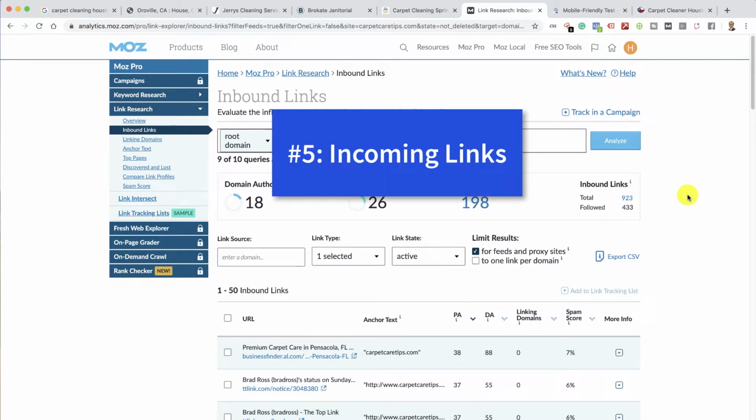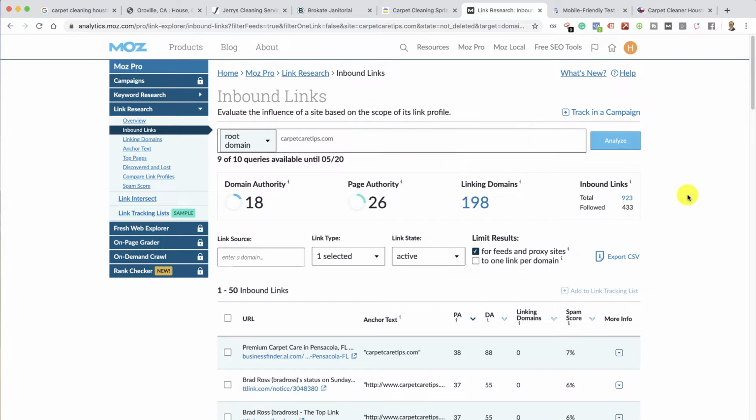Websites that are linking to your site with spammy type links, you need to check for that. That might have been done by a malicious competitor trying to do negative SEO on your site. Or maybe you hired an SEO company in the past. Years ago, it was actually a thing that helped SEO to have spammy type links, but not anymore. You need to devalue those, and you need to go in and get better links. But you need to check.